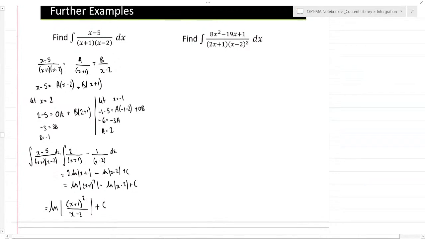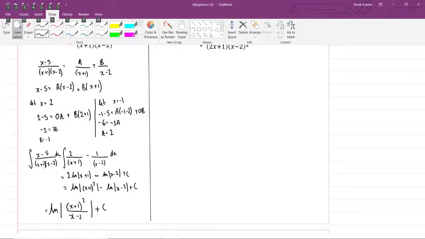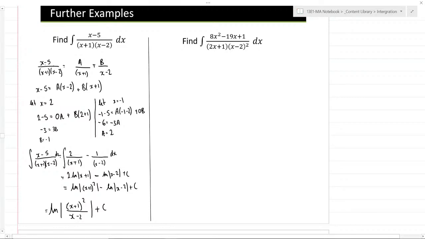Everybody alright with that one? So just thinking about this next one here, why is this one on the right a little bit trickier? Not that much trickier, but it is trickier. Yeah, it's the repeated root. How do I write the repeated root as a partial fraction? Yes, spot on. So it's going to be the integral of, I'll get you started on this one. You're going to have to compare coefficients on this one, aren't you? Usually that's what happens.